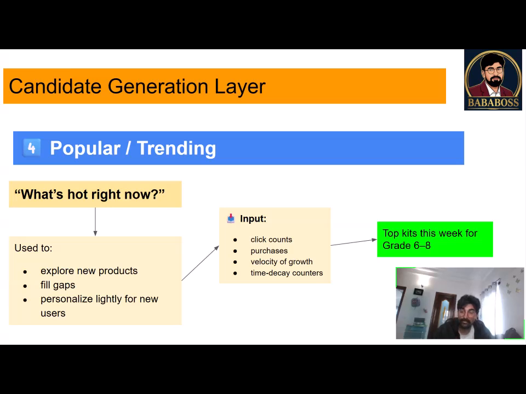Next is trending and popularity, which is very important. Trending means what is hot right now.